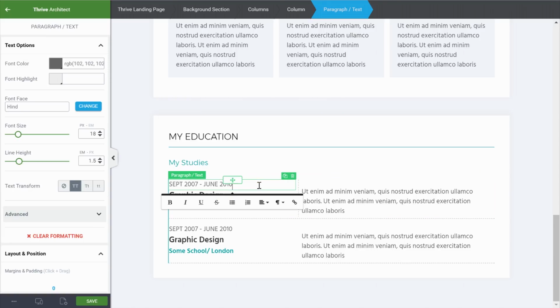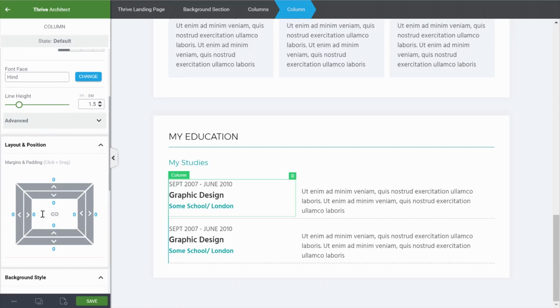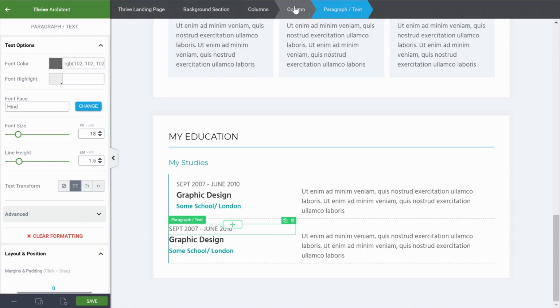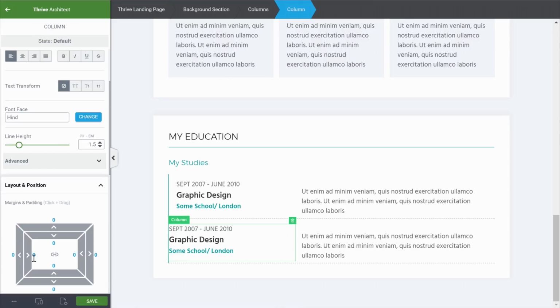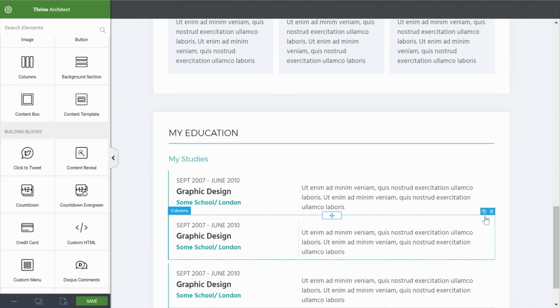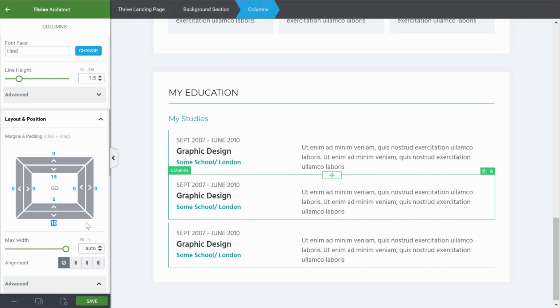So when we select the text element, we can go to the column, and here we can put a padding in there, so that the text gives a little more space away from this border. And of course, if we had done this before copying the element, it would have been done on every element. But we only have 2, so let's quickly do this. Add a 20 pixel padding here too. And let's copy this one more time. We still have a bottom margin here.